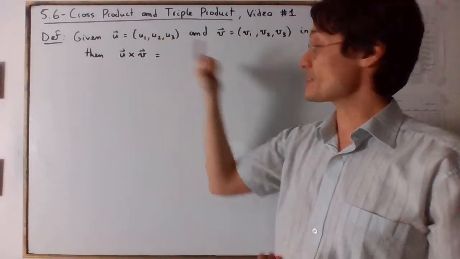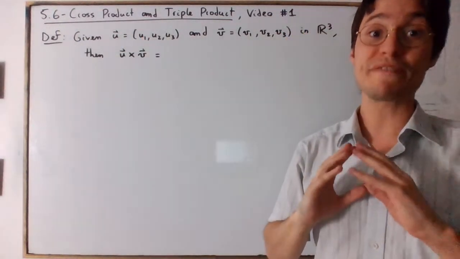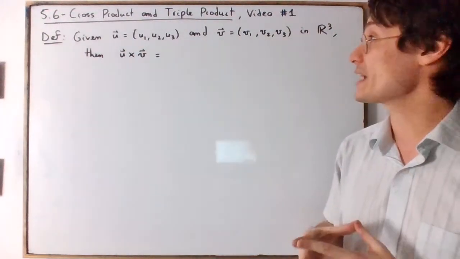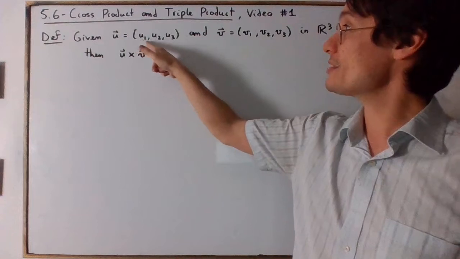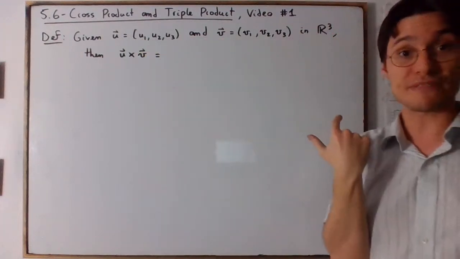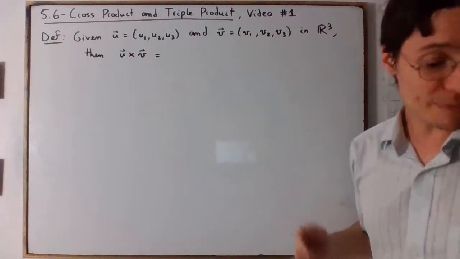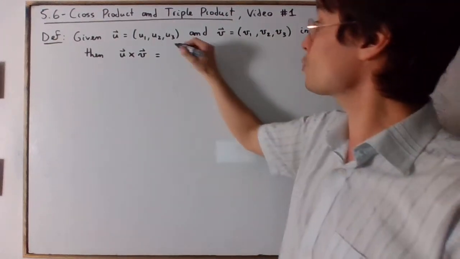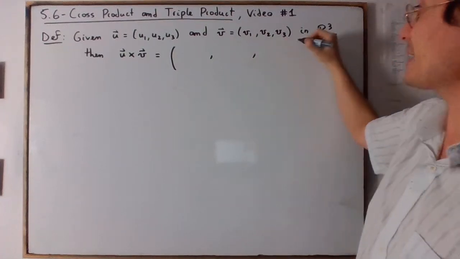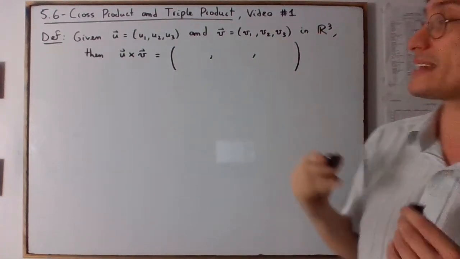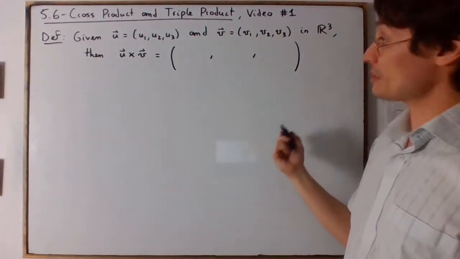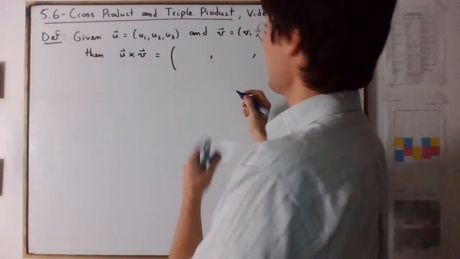Given a vector, by the way, the cross product works with vectors in R3. That is actually very important to realize. So if we are given two vectors in R3, u and v, written in terms of their components, their cross product will first of all be a vector. And how you calculate this vector is actually an interesting thing. It follows from determinants, but here you are.